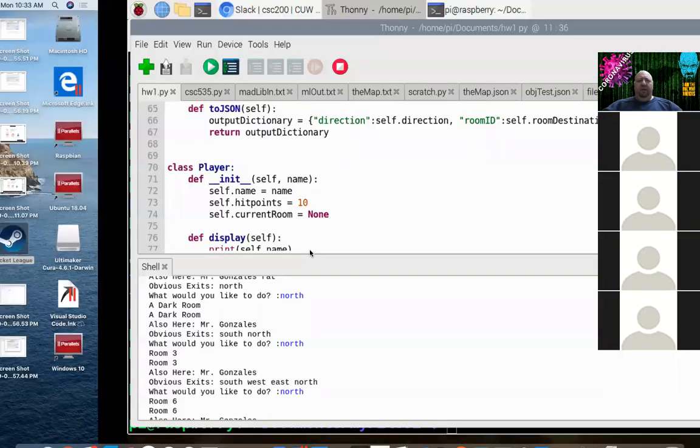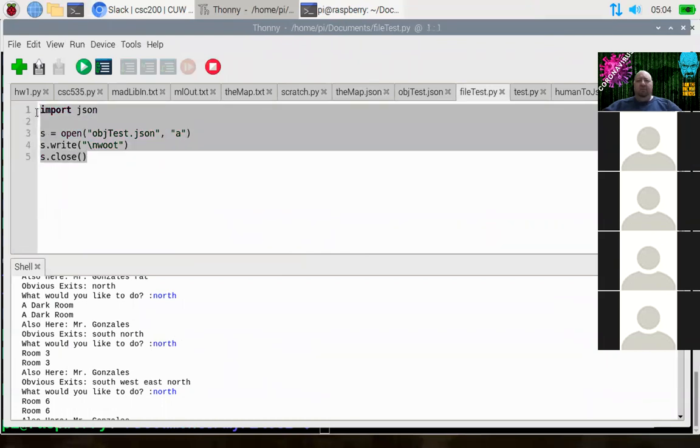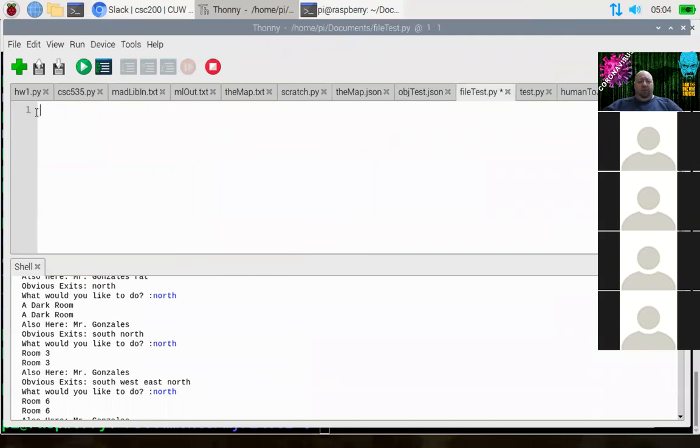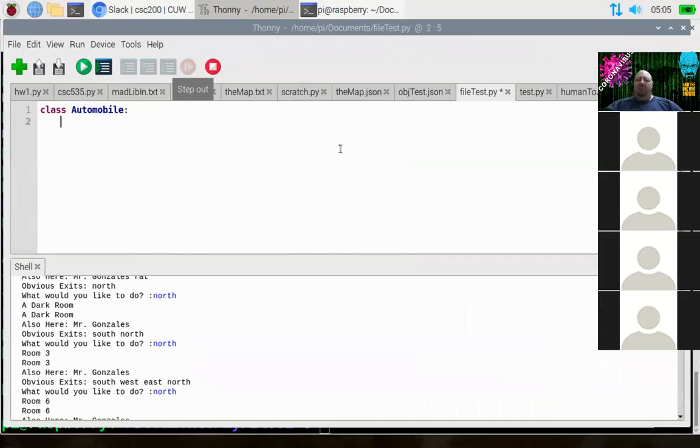Let me go back here. And we'll just go into our file test. All right, so we're going to create a class called automobile. And we decided that an automobile would have a number of wheels, which is just going to be a number, an amount of horsepower, also a number, and a number of passengers, also a number. So it's going to keep track of 3 numbers. All right, so we're going to have our constructor.